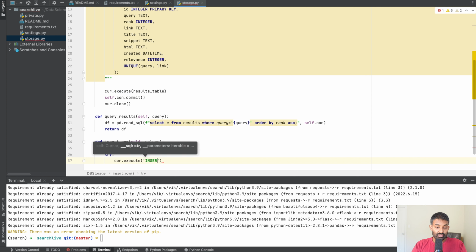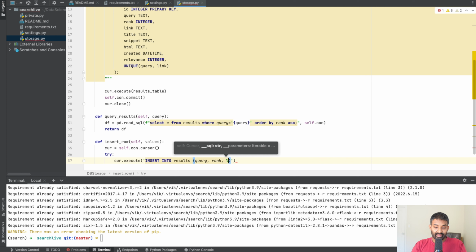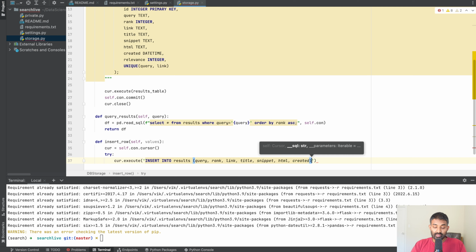We'll say insert into results query, rank, link, title, snippet, HTML, and created. So this is inserting the values into the database. Values, and then we're putting all question marks here as placeholders for each value.